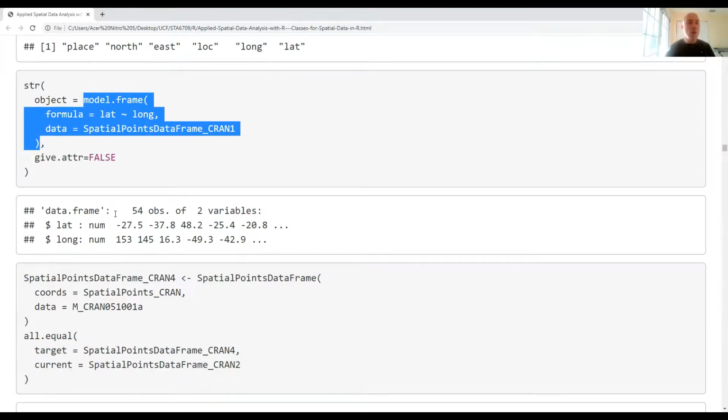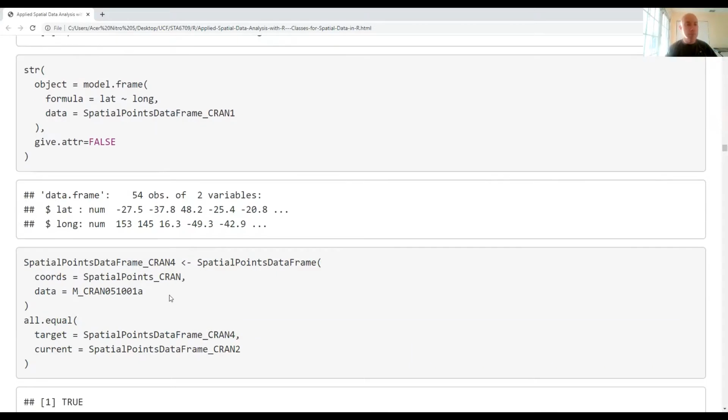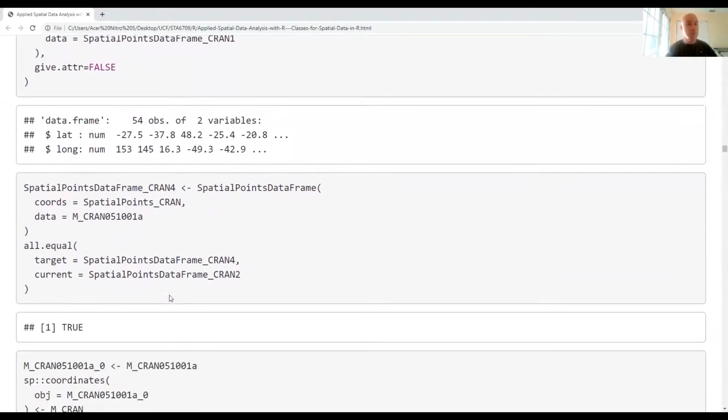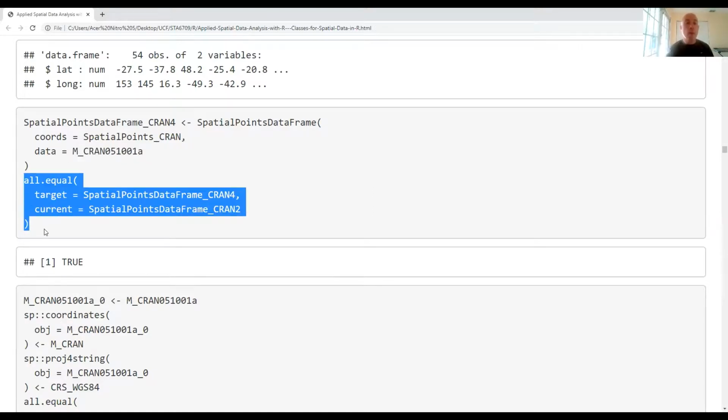And here we just see that it's a specified data frame. I can also use SpatialPointsDataFrame and specify it in this manner. So I need to specify my coordinates and my data. And once again, everything is going to be equal as long as I make sure things match up correctly.